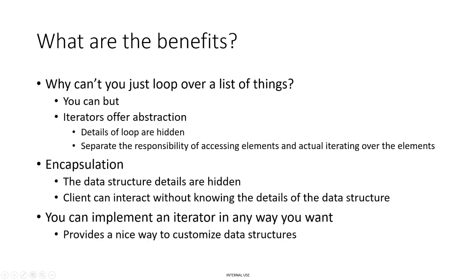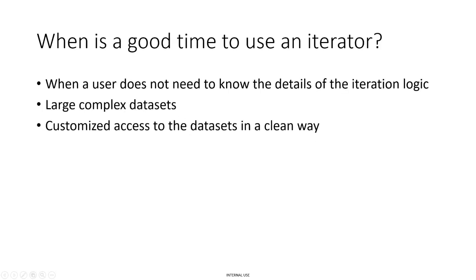So let's go to the next slide, because when is a good time to use an iterator? Well, again, we talked about this in the last slide. When a user doesn't need to know the nitty-gritty details of iteration logic, that might be a good time to use an iterator. Maybe if you have large, complex data sets, it might be better to use an iterator because it's just a way to access indexes in your data set in a much cleaner, more readable way, but only if you're using large, complex data sets.